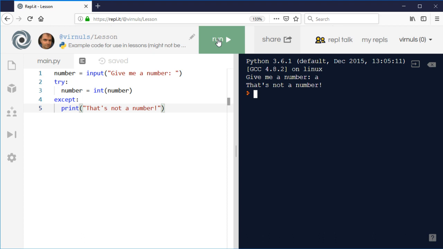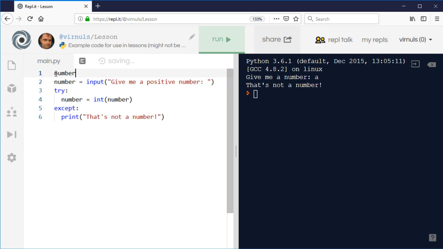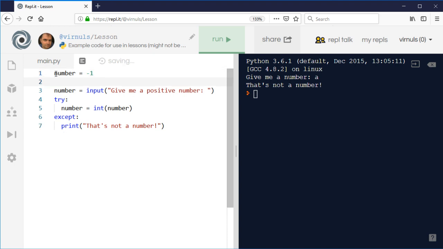So depending on what we're actually doing, if we wanted to maybe keep repeating that, we would have different things in the try and the except section. So imagine we wanted to repeatedly ask the user for a number until we get one. So if we wanted to make sure that it was a positive number, for example, so if we're doing some validation, so we could say give me a positive number. So I'm going to make number negative. I'm going to use a while loop, so I'm going to make the value of number invalid to begin with, just to make sure that the while loop runs at least once.